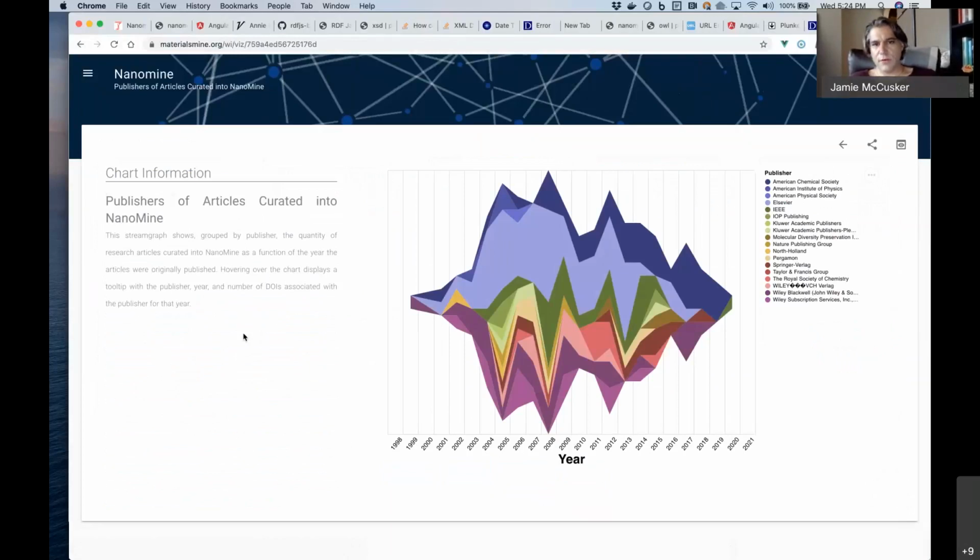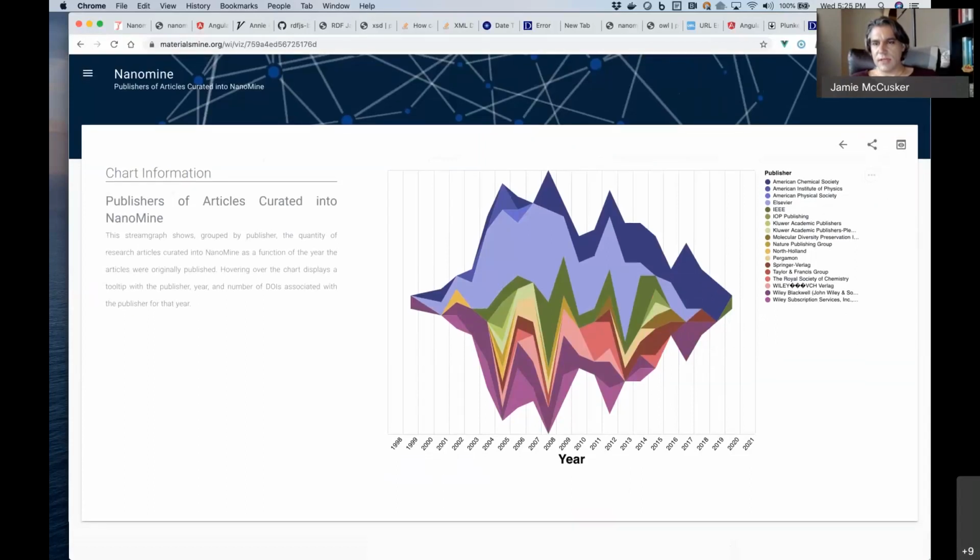This is a view of the different publishers that we have papers from over time, and since we conform to the metadata that DOI.org publishes, if we ingested a bunch of metadata from dx.doi.org, we can reuse this visualization for that.